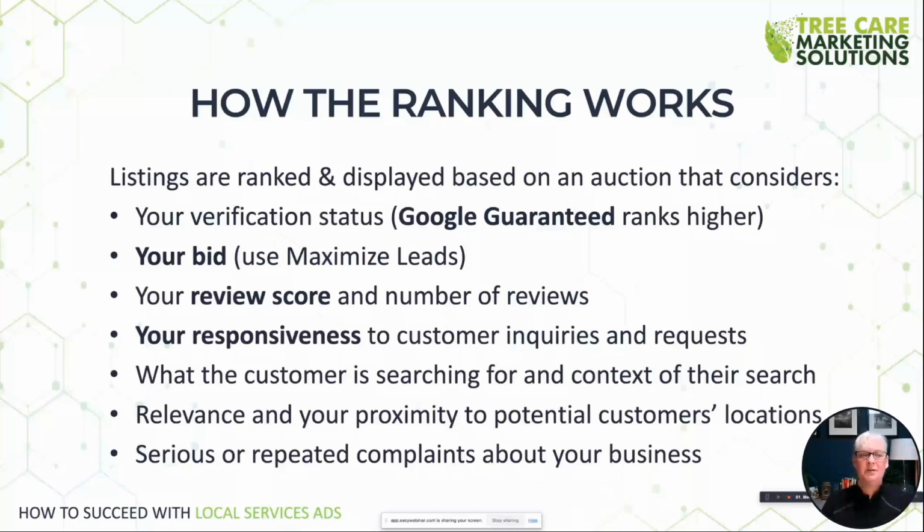Another important factor is your responsiveness to customer inquiries and requests. And by responsiveness, Google doesn't mean you see the lead come in, you pick up the phone and call them. Google doesn't know you've called them. Responsiveness means you actually use the local services ads platform itself to indicate the status of each lead that's come in and tell Google, yeah, this was good, this was bad, I'm archiving that, I'm disputing that, and this one, I've given them an estimate. That's what it means by responsiveness. The quicker you can do that for each lead, the more likely your ad is to show up.